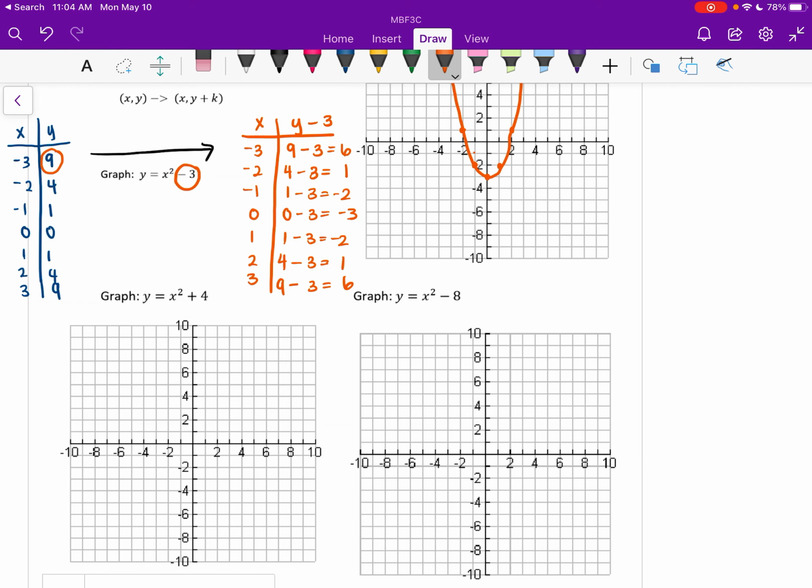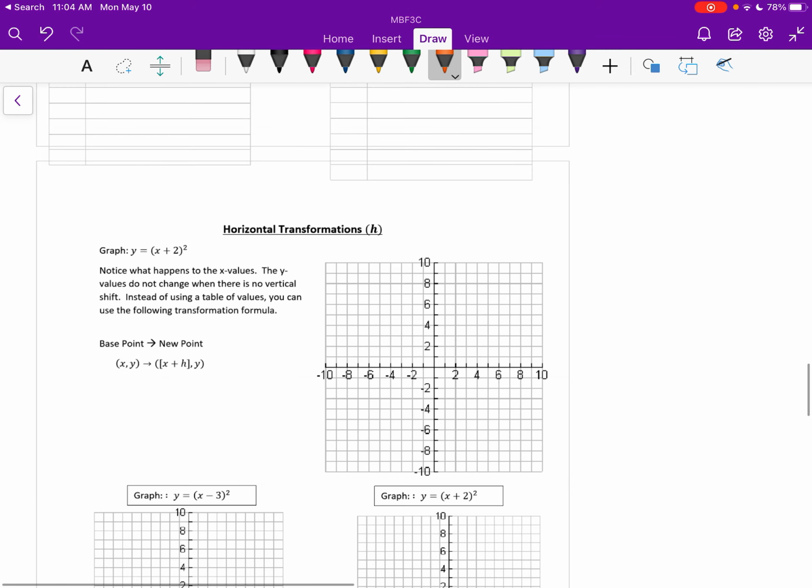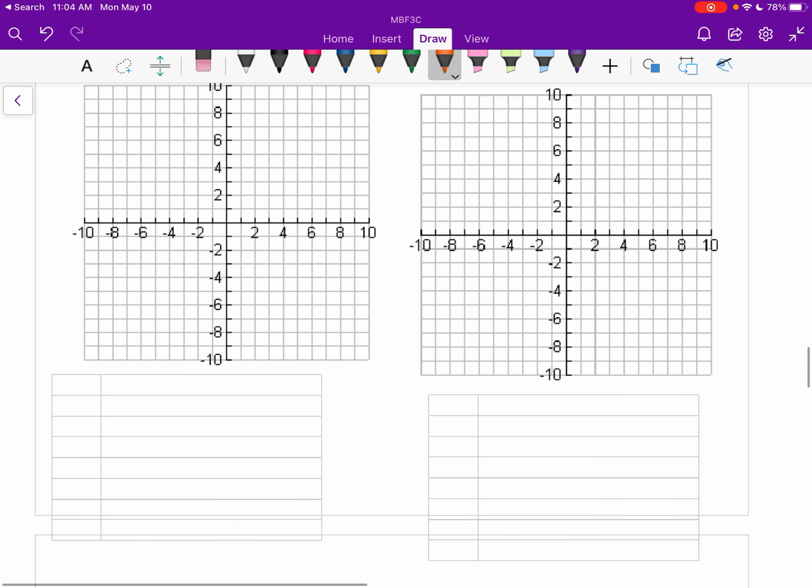And I know right now with the y, you're like, I could just do it. Like, it's not that much work. When we start combining transformations, this way just works easier. So I want you to try graphing these two, right? And then we'll take them up together. I put like a little mini table of values for myself, but you can draw them in yourself. And then we'll take it up together.